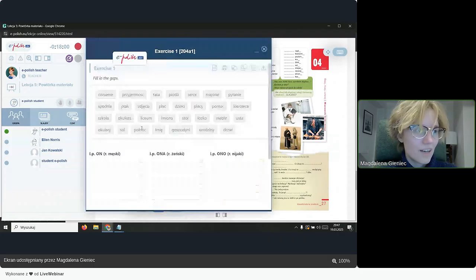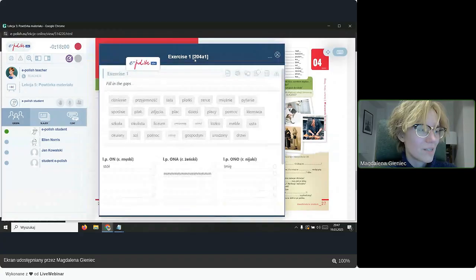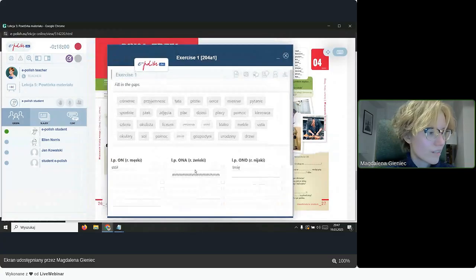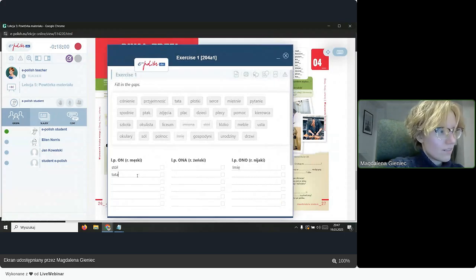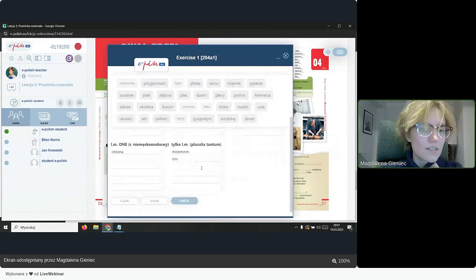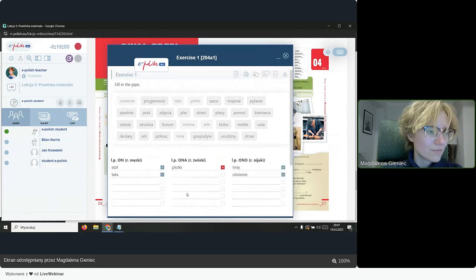This time, since the teacher is absent, you will be able to open the exercise by yourself and fill it in. And this time, the buttons have appeared again, so the teacher will no longer need to check the answers for you. You can do this yourself.